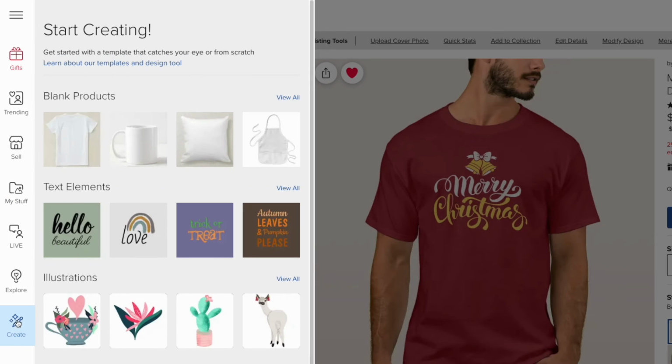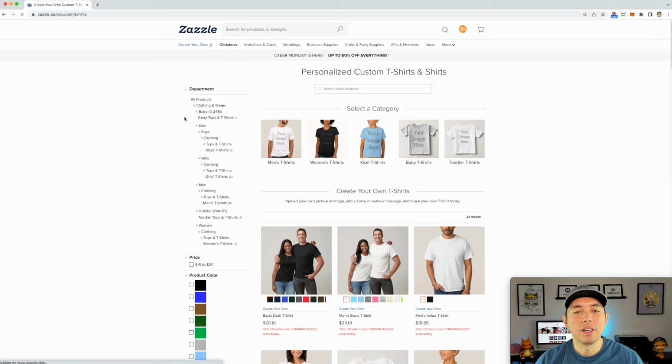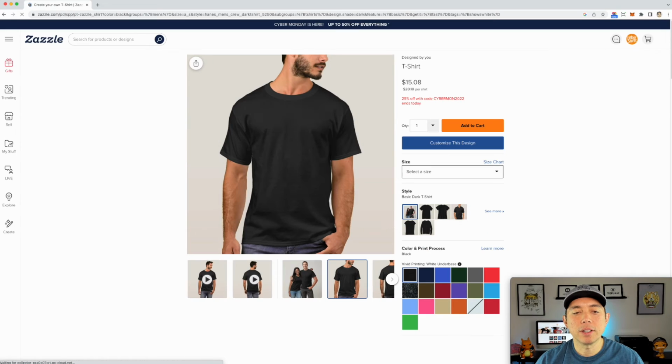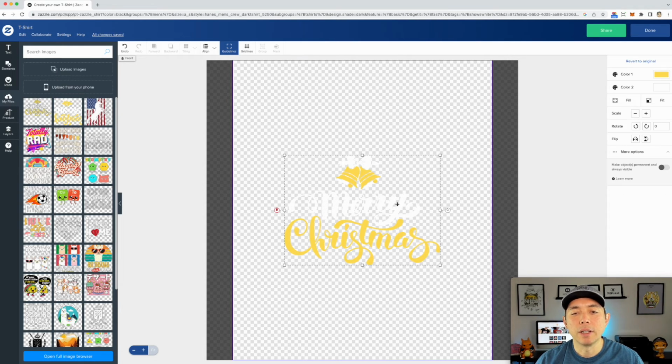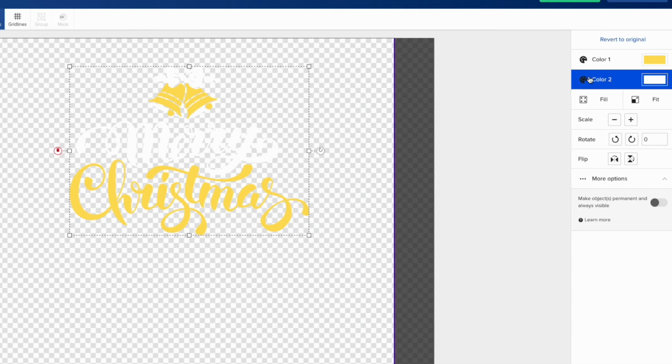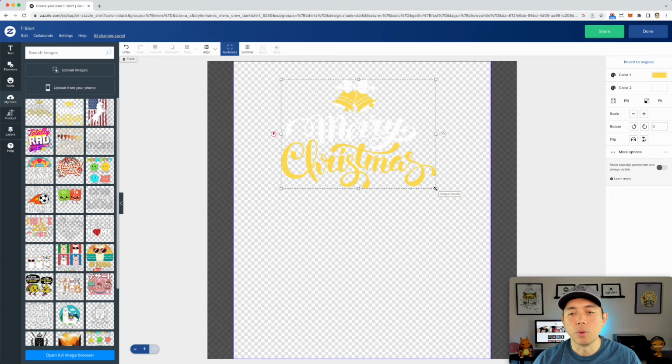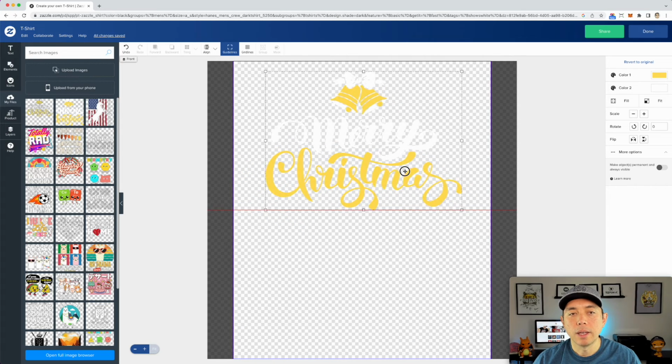We'll hit create here, t-shirts. And we're going to pick the same t-shirt here. And we're going to customize this design. But this time, we're going to use the SVG file. So it's this one right here. Of course, you can upload it. You'll notice a difference here. It's a little smaller, but you also can change the colors. Check this out. So this is also going to be available for people who want to personalize their design to change the colors. Now, we can go in here and make it bigger.